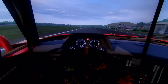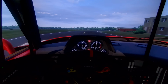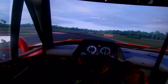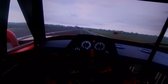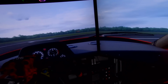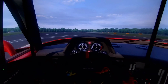Right, here we go. I think that's as good as we're going to get. Oh, it's quick though. Can we get it stopped and turned in? Leave it in second gear. Oh, it turns in well. Can you hear those turbos? Again, we'll leave it in second gear. We're a bit wide there, but that's alright. That's okay. A little bit sloppy through there.